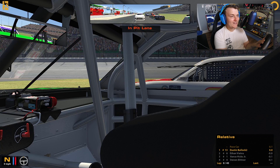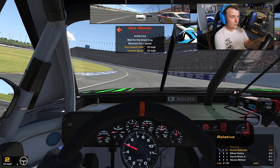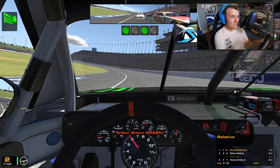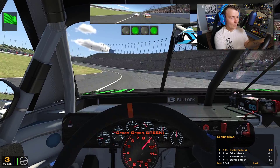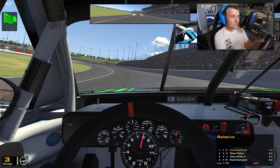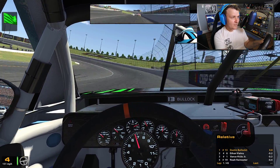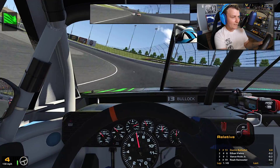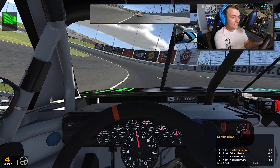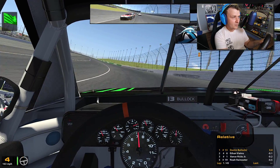We have 45 laps. I get this win in the bag and we put this baby on the pole, so it doesn't get any better than that. Pace car is in, we're coming to get the green flag from Kansas. We timed that thing perfect, up to third gear, we have checked out from the guys behind us. Now where do we want to be — top or bottom? In qualifying I put it on the pole by running the top, but I feel like that's going to destroy my tires.